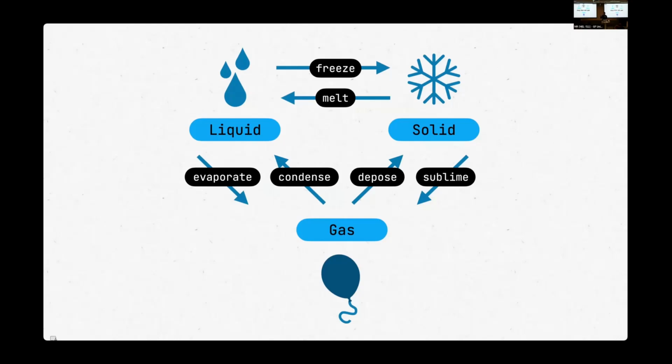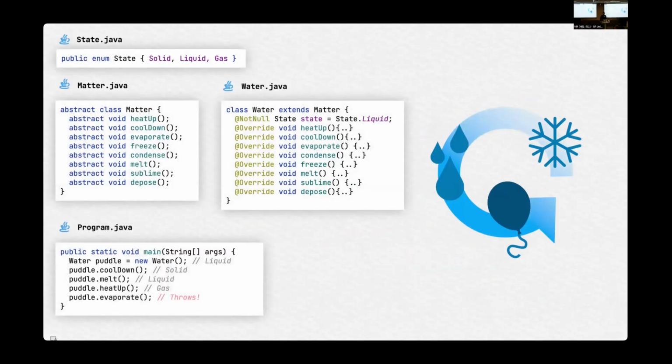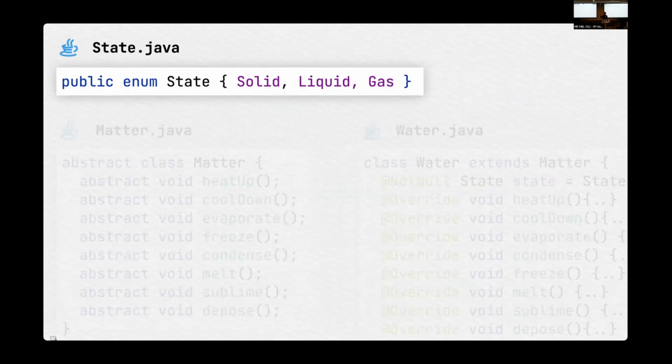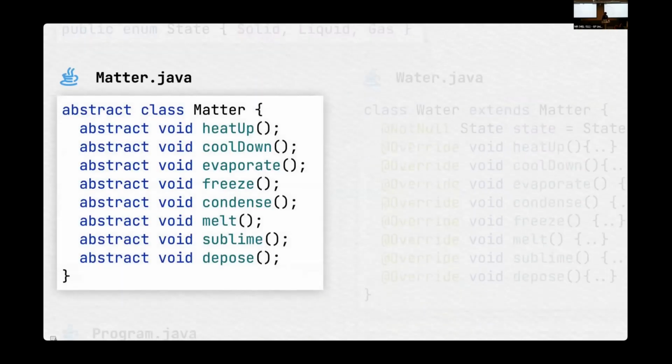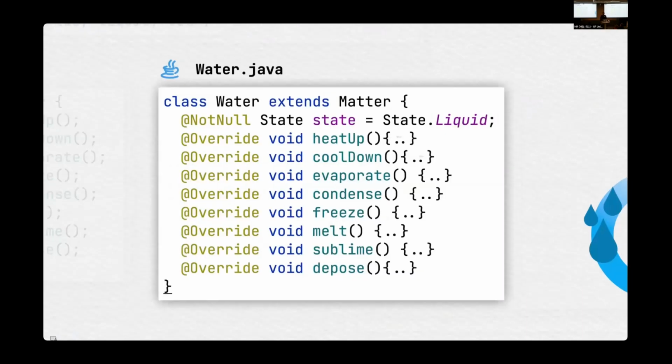So we're going to model that in a simple Java program, and, oh man, this animation is so slow. It looks fast on my machine. But what we have is a simple sample program. On top, we have a state machine or enum that represents 3 different states. And here we have an abstract matter class, which I can perform different transitions on. So I can ask the matter to sublime, melt, whatever. And I also have a concrete one of these abstract classes called water, which you can ask to heat up and do all that stuff.